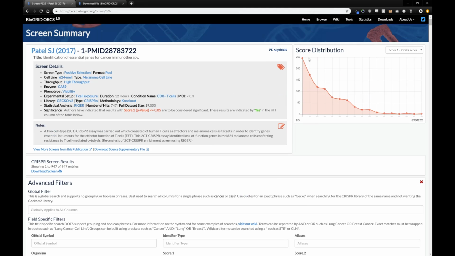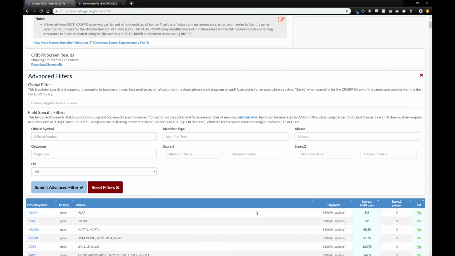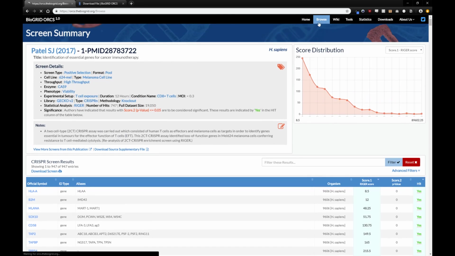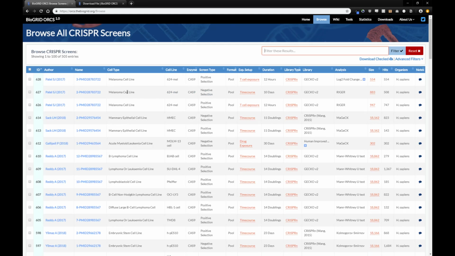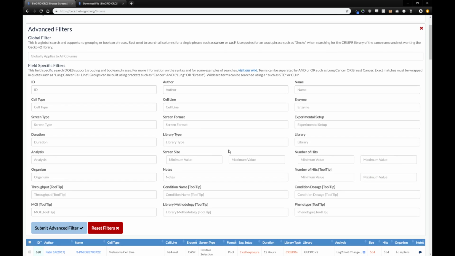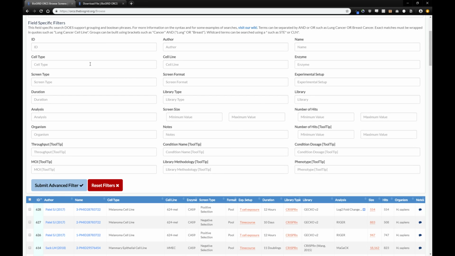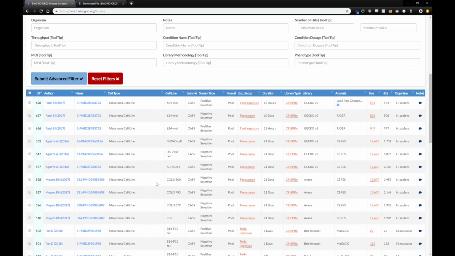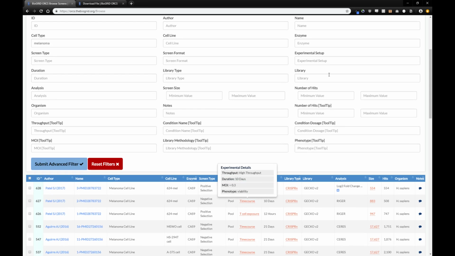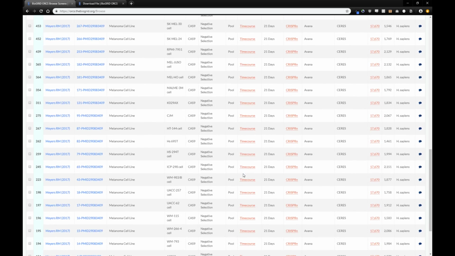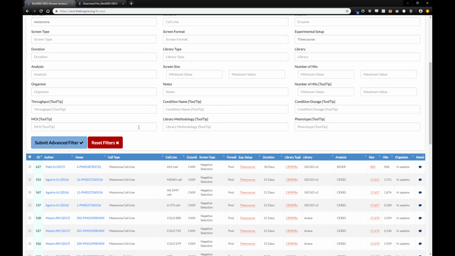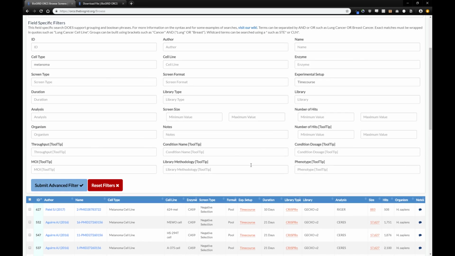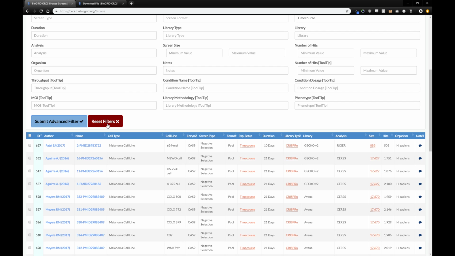You can also go to, so this is for filtering of an individual screen's results. But if we go back to the browse page here, this contains all of the results, and you can also do advanced filters here. So going back to this, we could do very similar, like go back to our melanoma search here, breaks down the results. So now we're only seeing melanoma. And let's say I only want experimental setups that are time course. So now we only have time course, melanoma, screens. And you can combine multiple different values and really filter down the list to get exactly what you want.